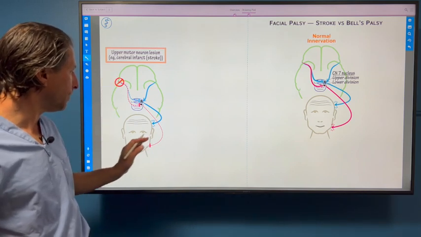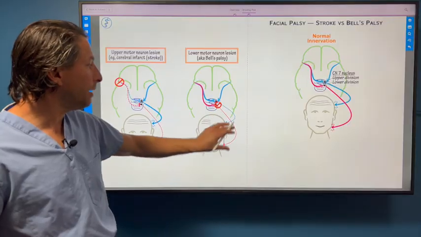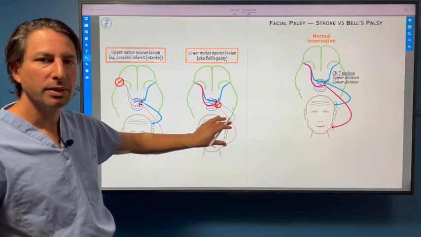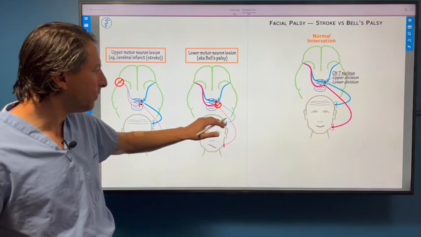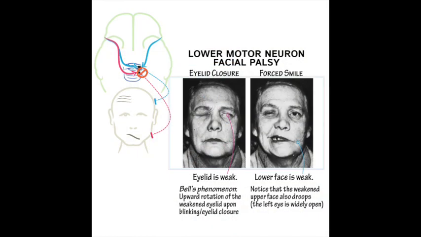whereas the contralateral side from the stroke, from the cerebrocortical stroke, is going to cause facial droop here. In a Bell's palsy, either from facial nuclear or facial nerve injury here, none of the innervation to the face is able to be preserved, so both forehead wrinkle and smile are affected. The patient is unable to produce wrinkling of the forehead, and the patient is unable to produce a smile.